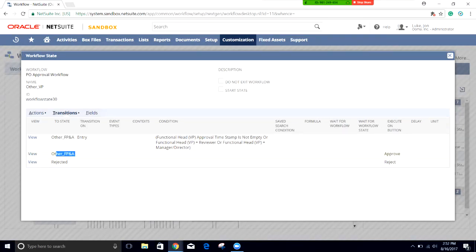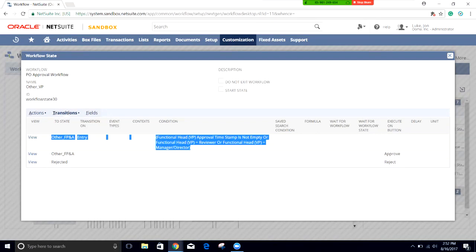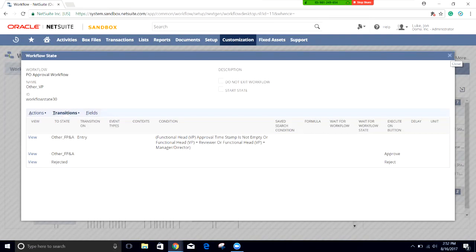So the $3,000 limit is just saying, okay, the manager has the access to approve up to $3,000. If they approve it, send it on to the FP&A manager so that they can approve that it's a part of the budget, and we'll go ahead and pass this on through. You'll see that all of these have a secondary condition that goes to the exact same state, where it'll transition on entry if certain fields are set or not set, or they match up with something else. So these are set up so that there's no issue on the double approvals. Still going to come back to that.